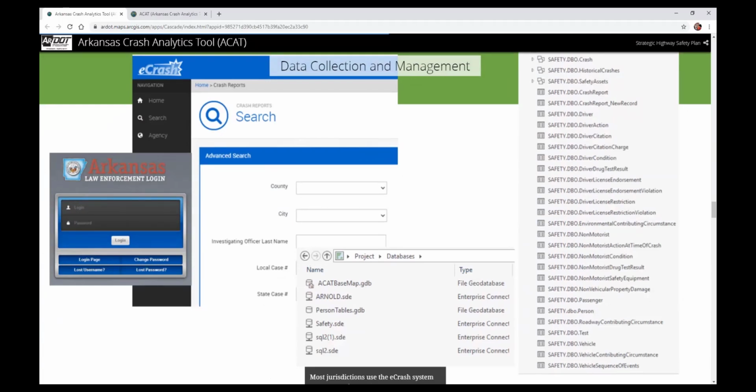Then we will clean that up and make sure that it's a good representation of the crashes, that we don't have duplicates and that sort of thing. Jeremy could talk about that process in more detail later, but there's a lot of scripting and processing that goes into that side of it to end up with the ArDOT crash database that I then use.